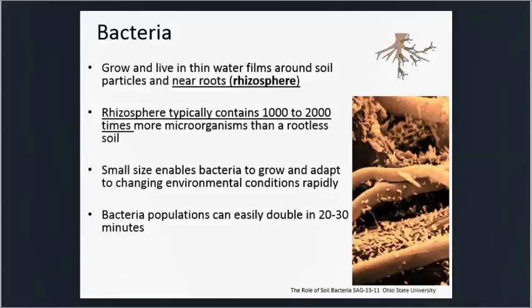So bacteria, I'm not going to talk about what they are. What this slide here is telling you is that while bacteria live around the film of water that is surrounding the soil particles, they also heavily colonize the area on the surface of roots. You can see there the rhizosphere, which is the region just between the soil and the root. It's heavily colonized when there is a plant system around. The roots allow that many more microorganisms to colonize that area. And you're also aware that colonies of bacteria will multiply to double their number in about 20 minutes.